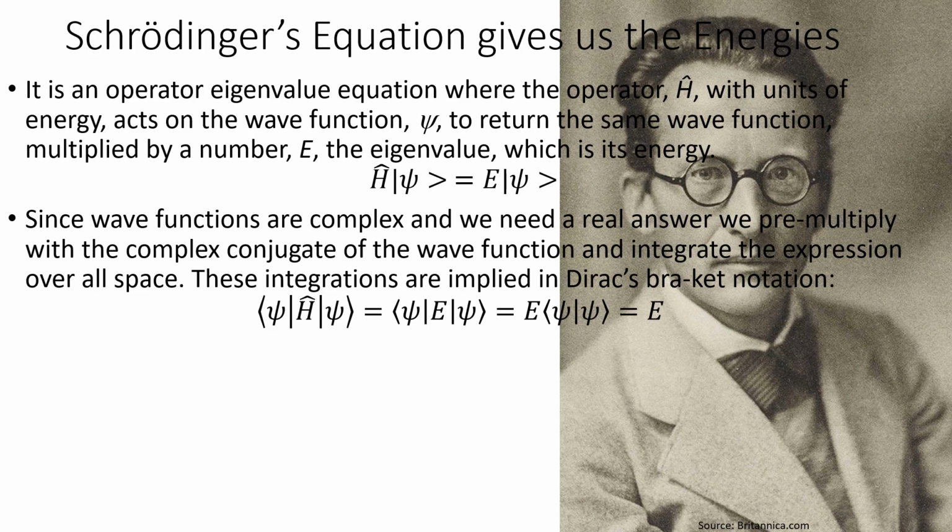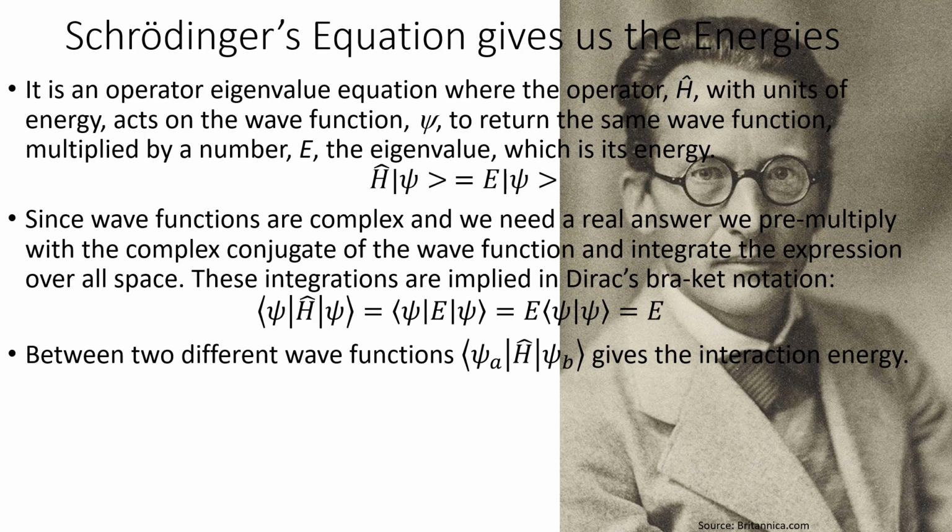And then, in this case, I've just said equals E. And this is because the two psi's, by implication, are the same wave function. And so that little mini bracket there with the two psi's in, of course the wave function is defined so that when you multiply it by its complex conjugate and integrate it over all space, the answer is 1. So that psi bracket there ends up collapsing to 1, and that's why it all just ends up as E. And so we've succeeded then in finding the energy of a wave function.